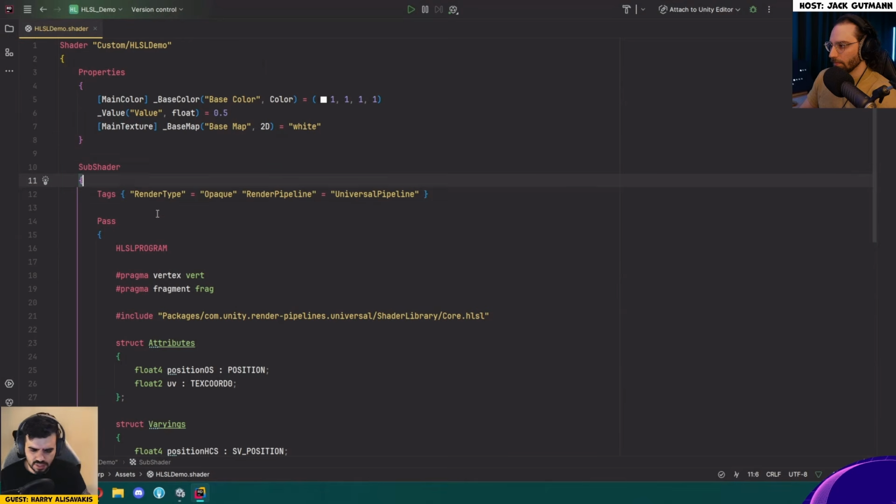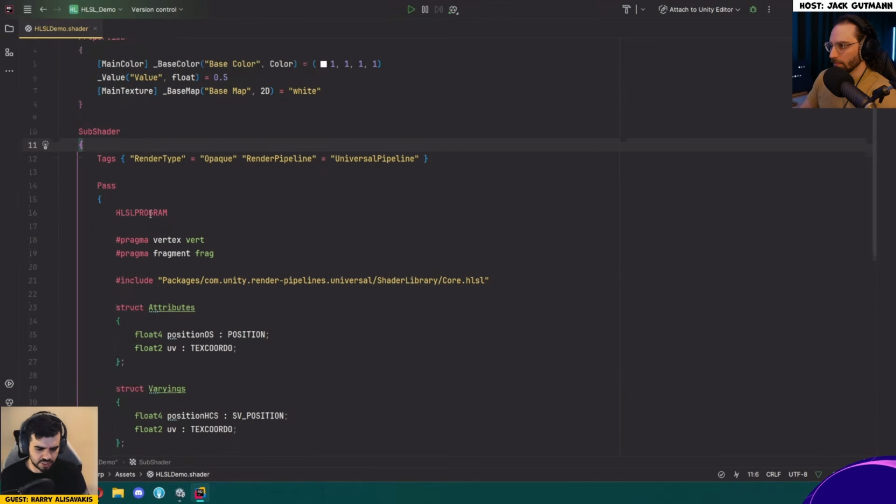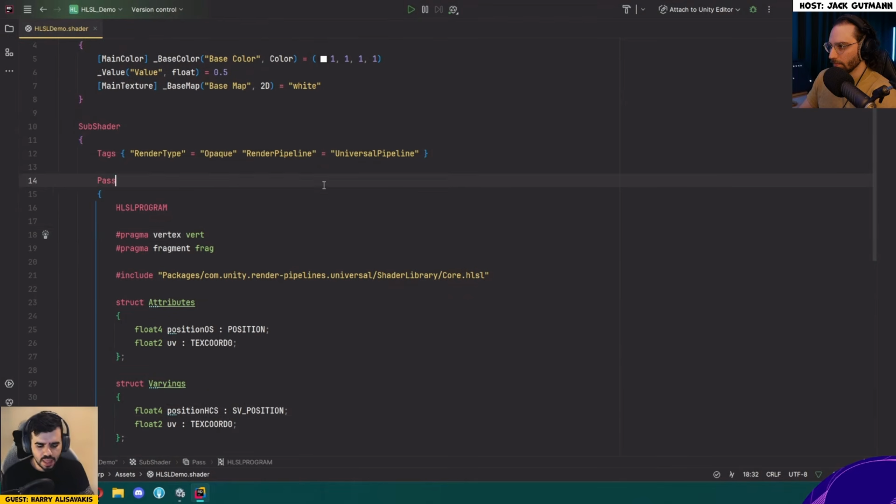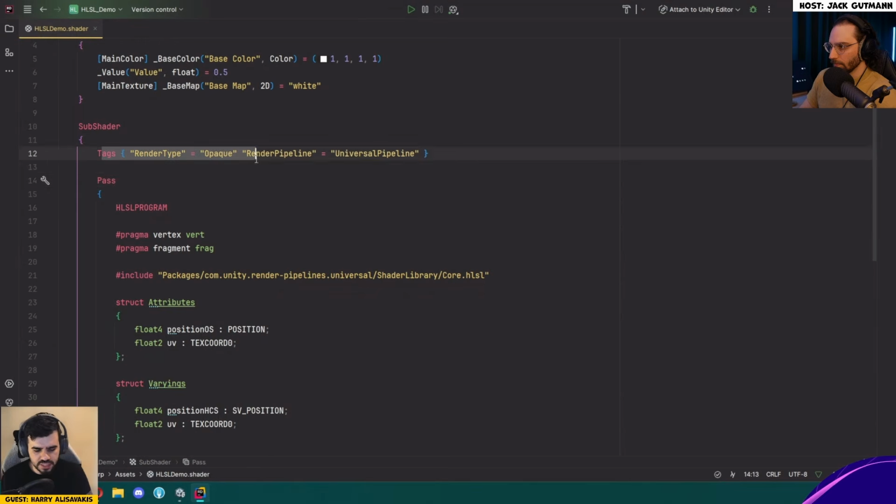But still, this is where the shader actually lives. This also lets Unity know some information, so if the object is opaque or transparent, for example. This is important to understand the ordering of when the object will be rendered.